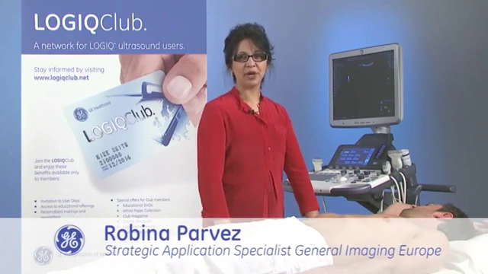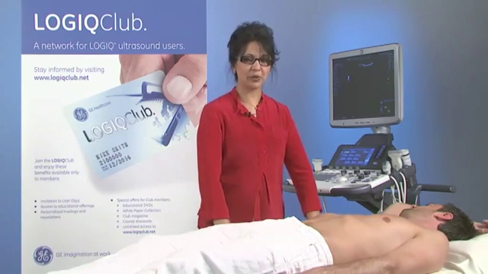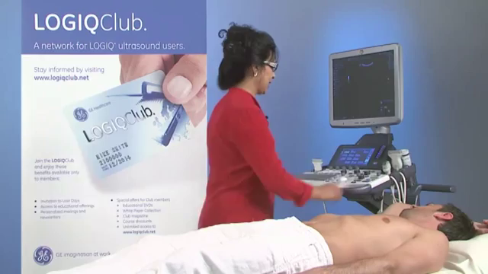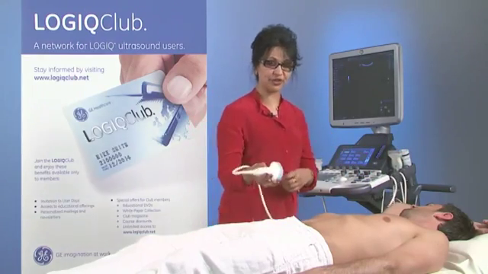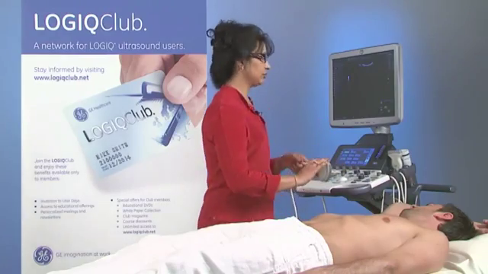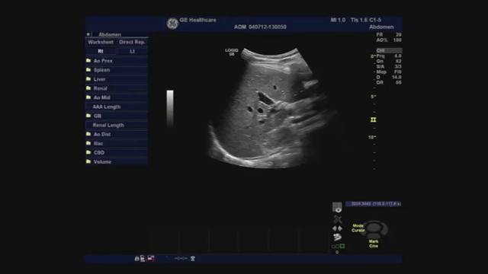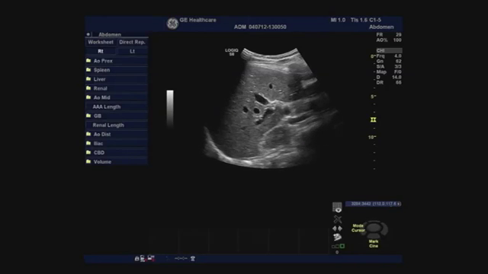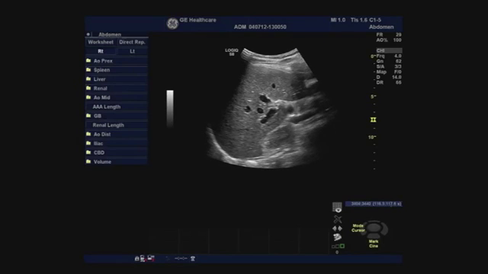In this session I will go over B-mode and colour flow optimization for the Logic S8. Okay, we're going to start off with B-mode. Having selected the correct transducer and model for the application that I'm going to do, I will talk over some of the things that you could change when you are scanning. So I'm only going to go over the main parameters as opposed to all the parameters.